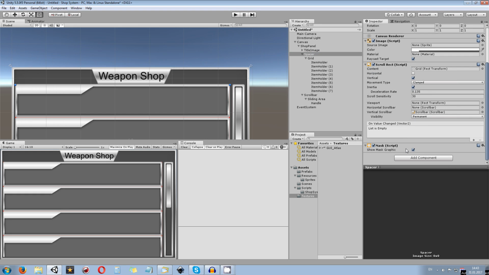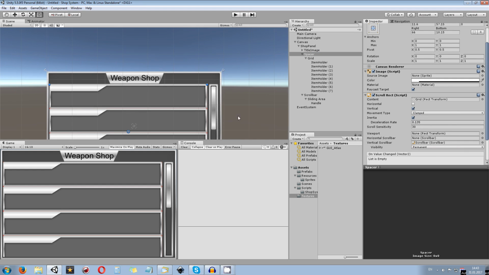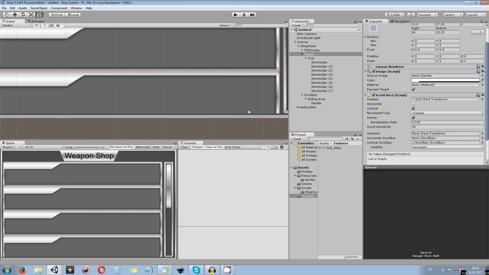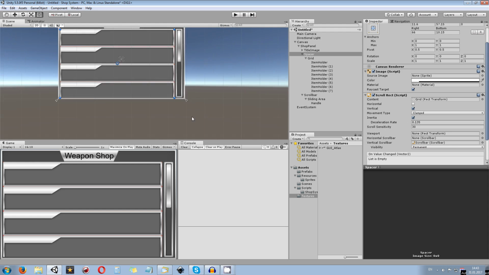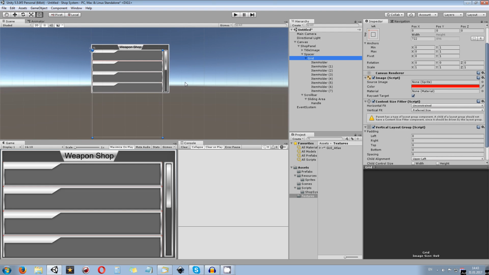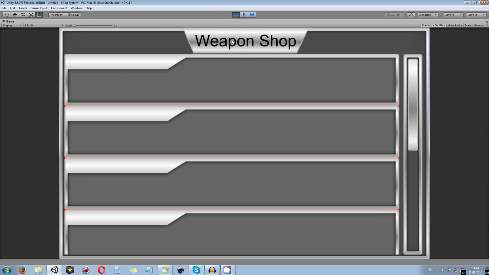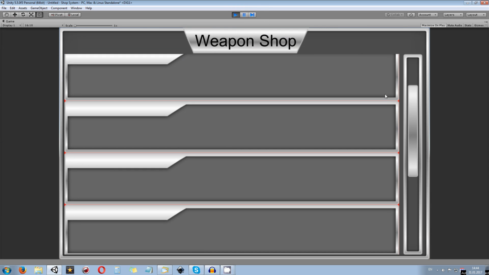Mask will just take the current image component, which is this one, and will mask it. Everything that is inside that mask will automatically cut it away. As you can see right now, it's cut it away. It's still, as you can see, grid still has that size, but it's not going to be shown. So when we are rolling around, we will not have any overflow over that shop title.